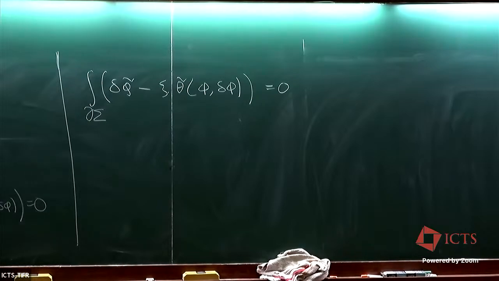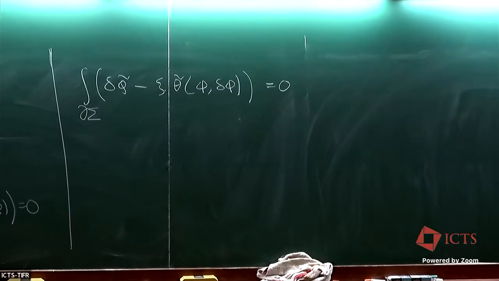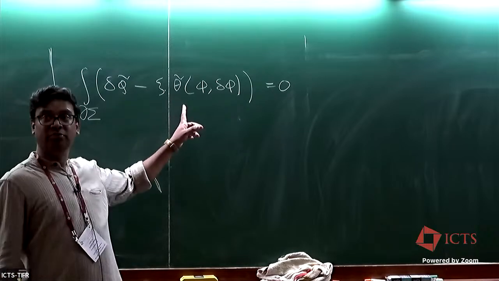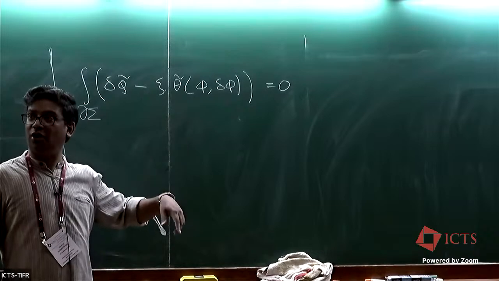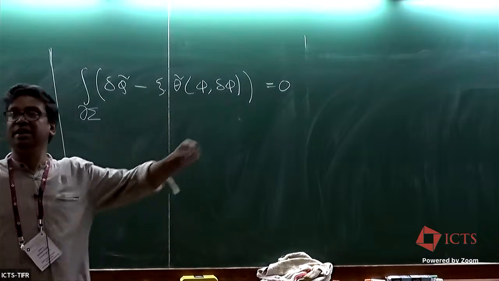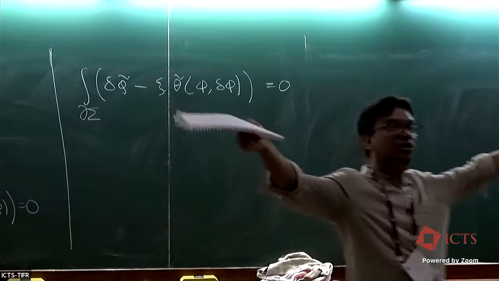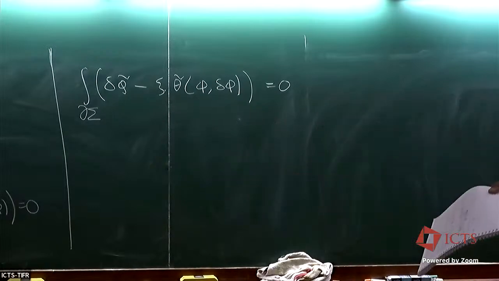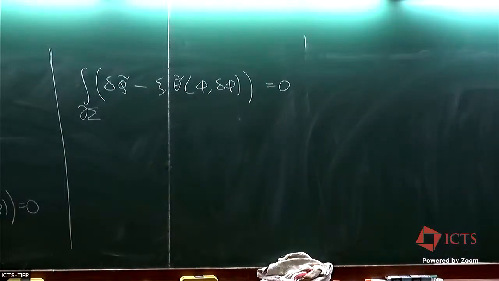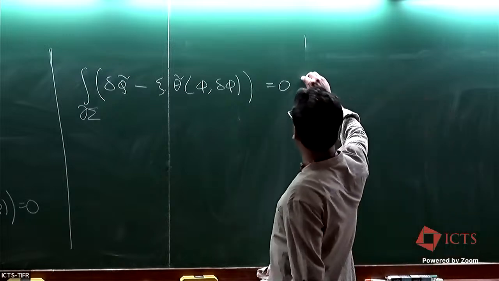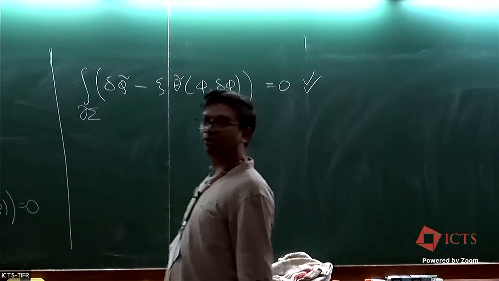This is integration over an n minus 2 surface. Q is an n minus 2 form. Everything is absolutely well-defined. Okay? Here, theta tilde is an n minus 1 form. Xi dot tilde will be an n minus 2 form. And therefore, I'm integrating on an n minus 2 dimensional surface, the codimension 2 cross sections of this surface sigma. Okay? So this is going to play an extremely important role in our construction.